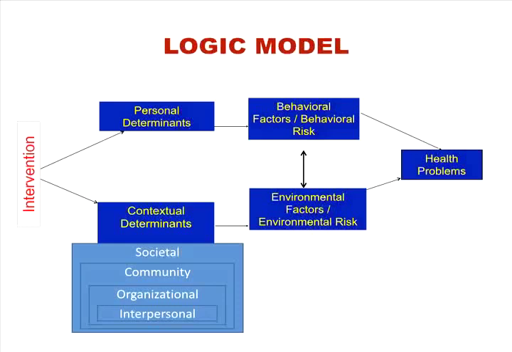Right? So that will help us understand, say that this intervention improves the health problem. Well, did it work because it actually worked like we thought it would? It addressed these things? Or did it just happen to work for reasons we don't understand? If it works for reasons you don't understand, you may not be able to reproduce that in other settings. Right? If the intervention didn't work, is it because it didn't actually change these determinants, meaning that it wasn't effective in doing what you thought it would do? Its dose or its intensity wasn't enough.